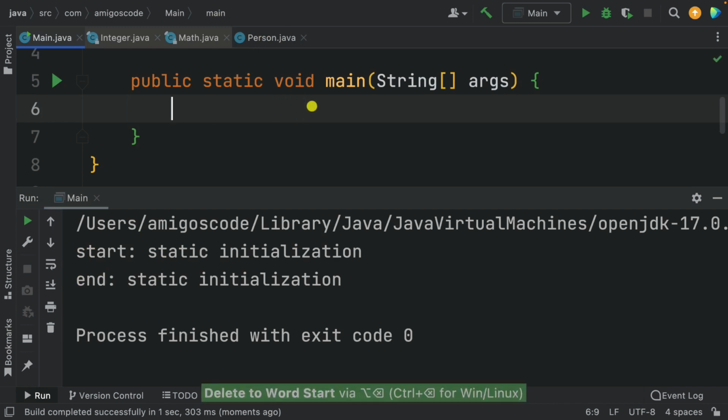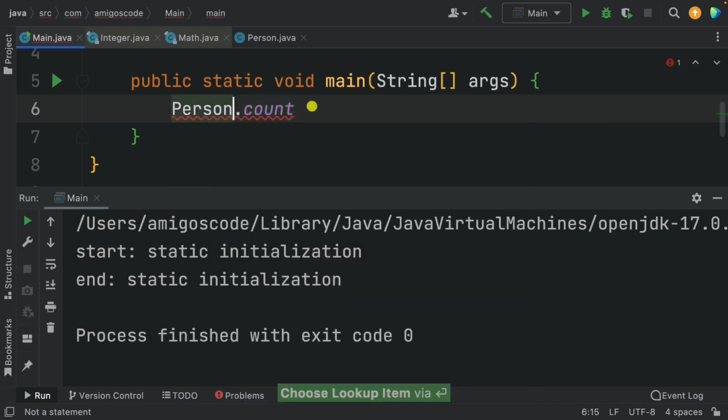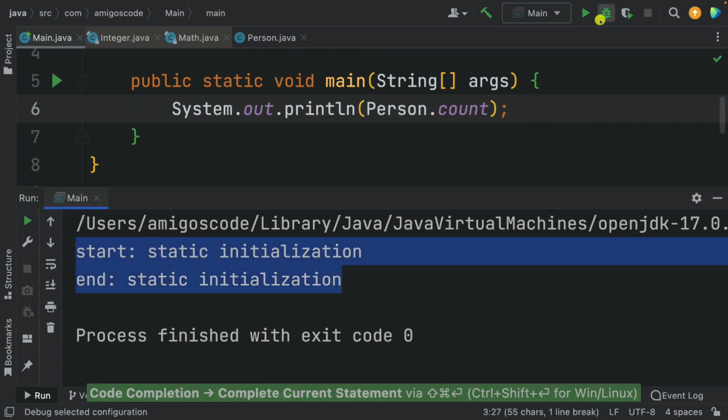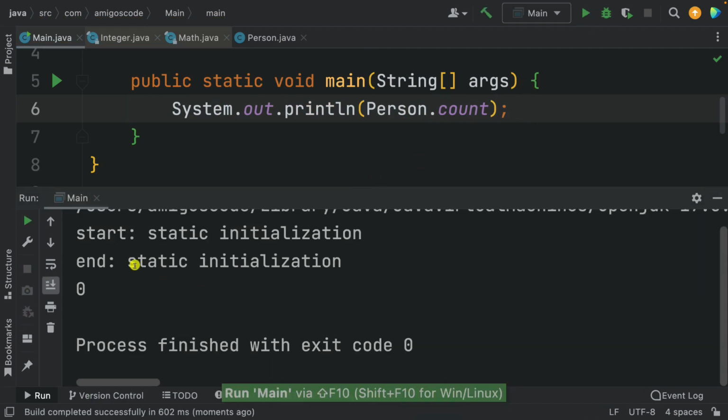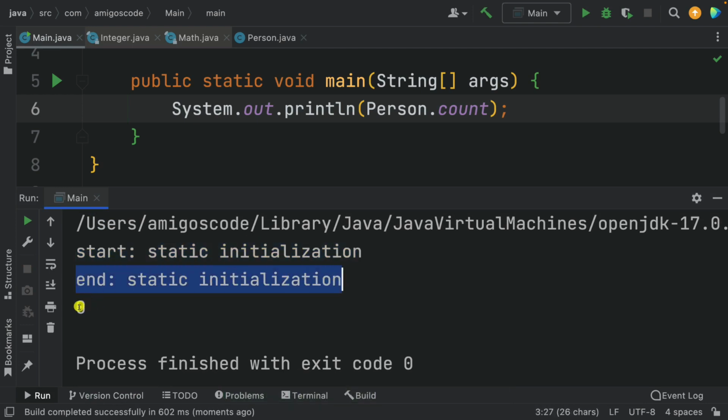So here I want to say Person dot and then count, right? So let's just say sout in here. So I don't want to create a new instance, but you'll see that still this piece of code will be executed. So if I run it, you can see that start and then end of static initialization and then 0.